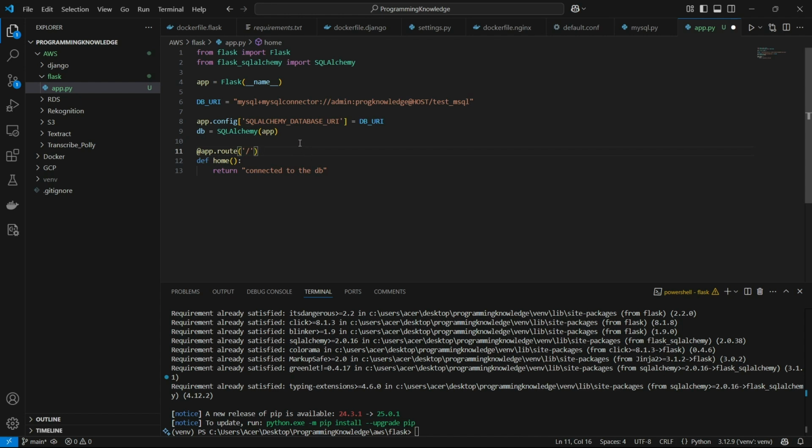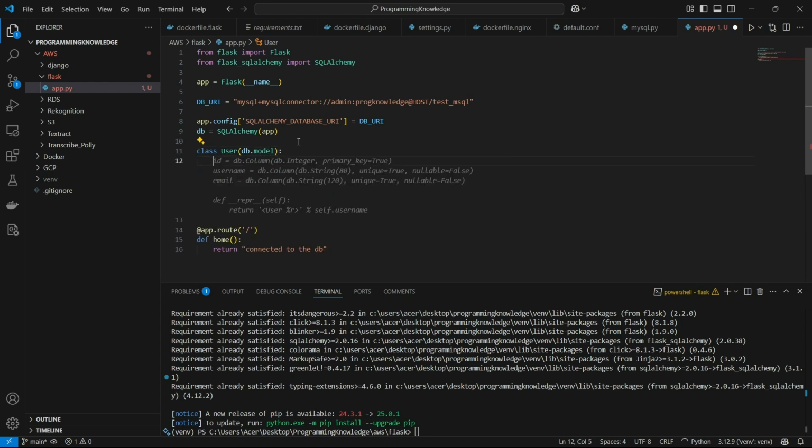All right, now I'll teach you how you can create a sample class inside the database as well. Let's say the class name is User. You have to pass in db.Model as the parameter, and then you can start defining its columns. First, I define id, which equals db.Column Integer, and then a username, which is db.Column, a String of length 80, with parameters unique equals True and nullable equals False. Similarly for the email, which is a String of length 120 with unique and nullable as is.